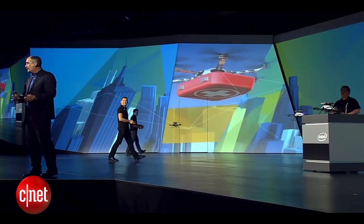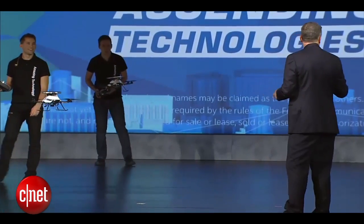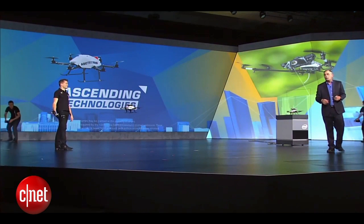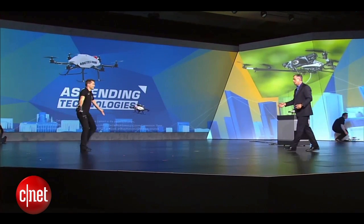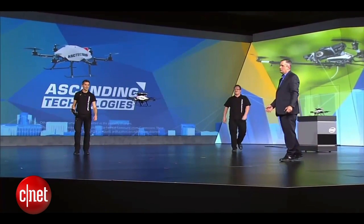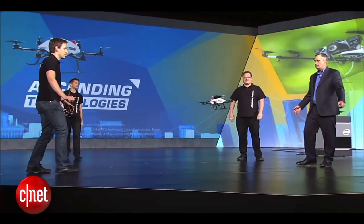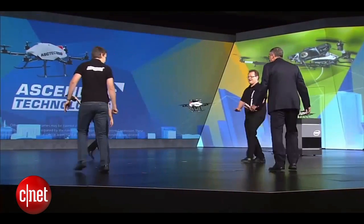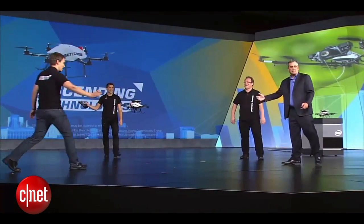I'd like to try something a little bit more advanced, though. We're going to try the first ever drone ping pong game to demonstrate the drone's ability to avoid a moving object. Let's put two of the drones down and we'll use this drone here — we're going to play a little drone ping pong, simply moving the drone between us. You see the drone continues to try and stay in one position, but we'll keep it from going into the audience, avoiding us at all times.